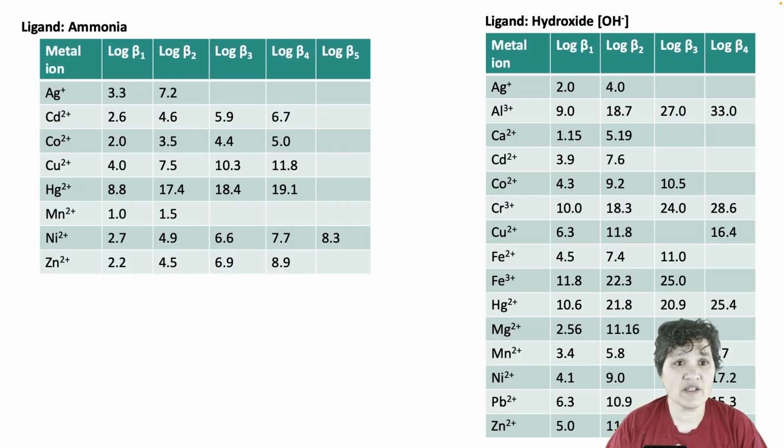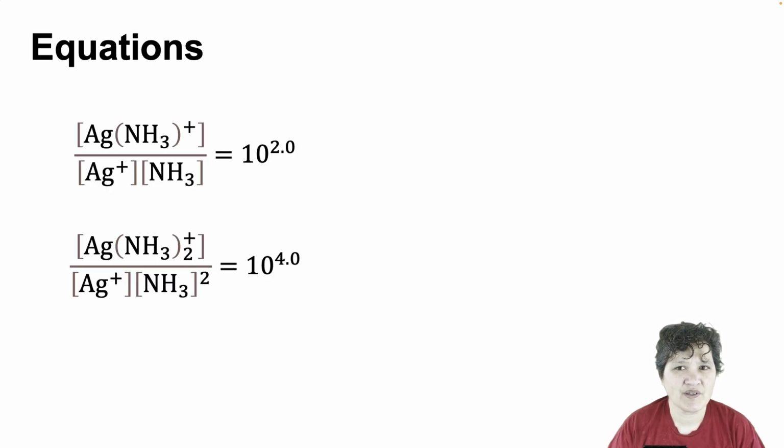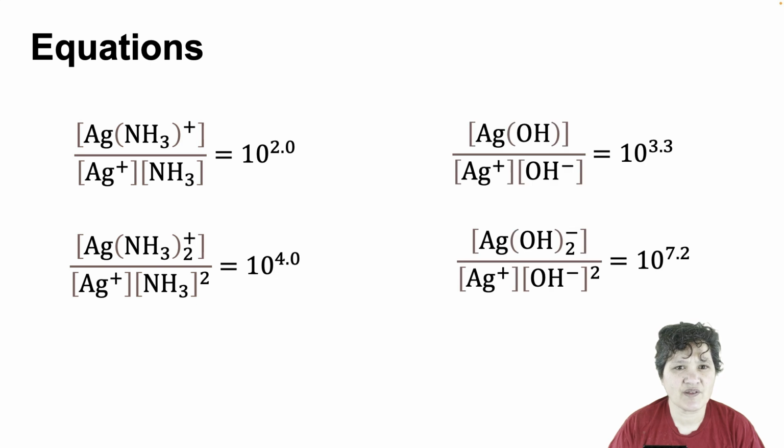Now let's talk about the equilibrium constants for our complex formation. Be sure to consult your complex formation constant tables, not only to figure out how many constants are formed, but also to get your actual complex formation constants. Don't forget that what's in the tables are the log of beta, so make sure you account for that when you're writing your equilibrium constants. We are going to form 4 complexes, and here are the equilibrium constant expressions for each of them. 2 for the ammonia complexes, and 2 for the hydroxide complexes.